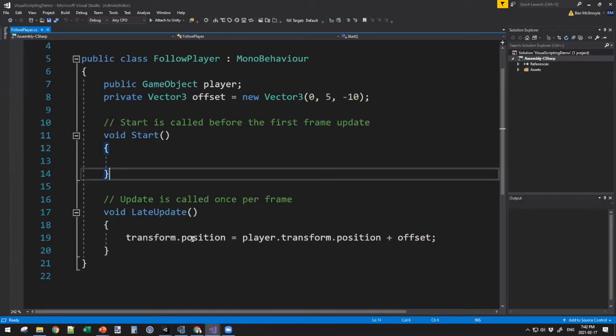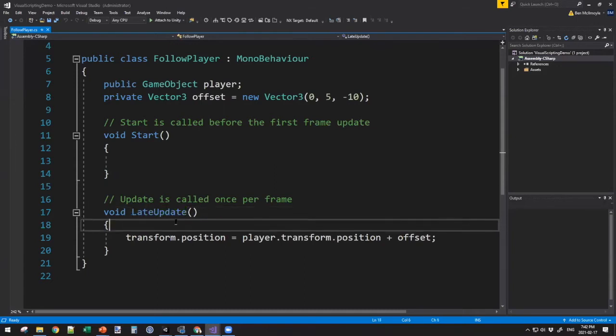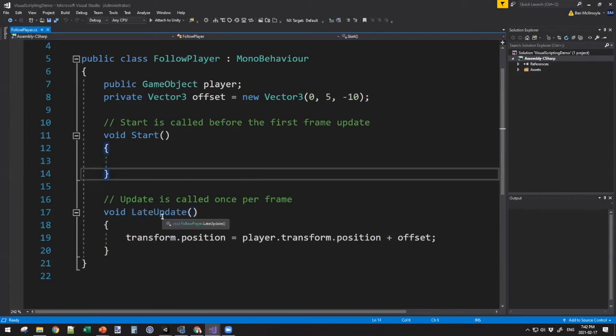So first thing here, we have this LateUpdate function call. So an update is called, think about video games kind of like a flip book or a traditional animation, where you draw out a bunch of smaller pictures together. And if you flip through them really fast, it looks like it's animating, or you're getting things happening on your screen. Video games are a lot like that. And every update call we do is like one of those images being flipped to on our screen.